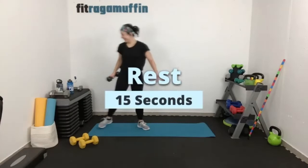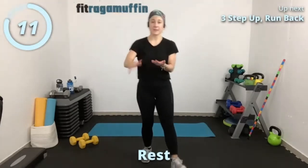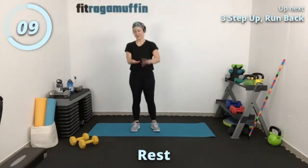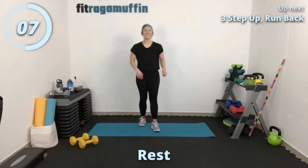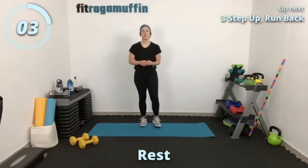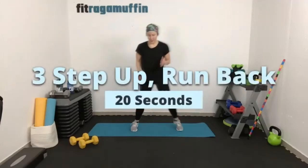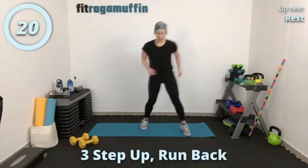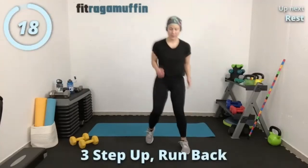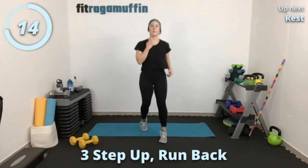Two. One. All right. Coming into the last set of these quick agility moves: three step up, run back, or jog in place, three step, two, and one, three, run in place, or hops. Again, another way to think, gaze up.